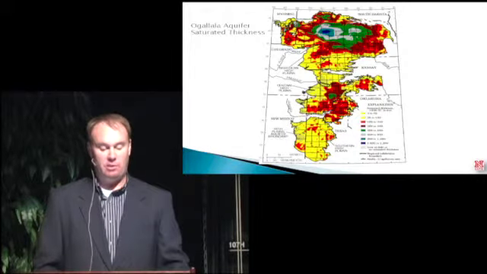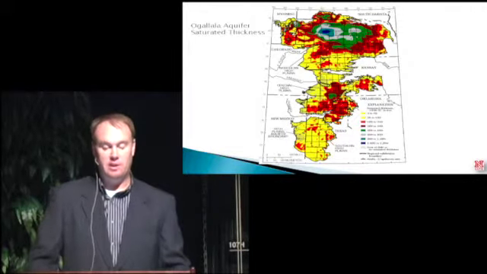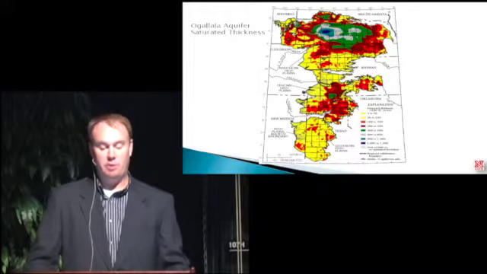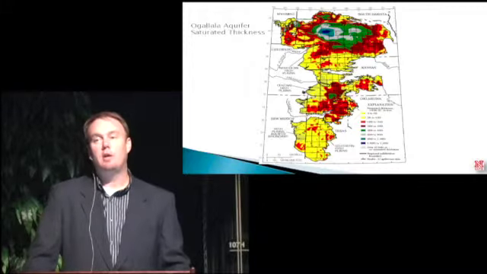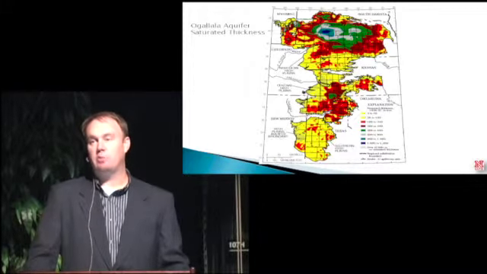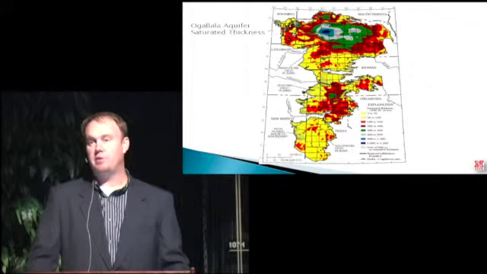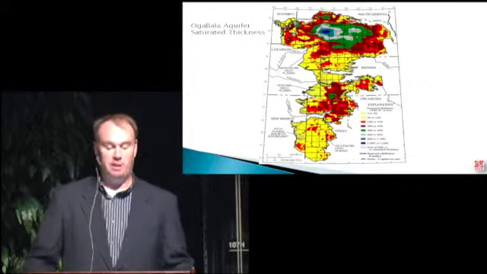And as we move south and we go down into Texas, obviously that saturated thickness starts to decrease quite a bit. So even though we're in really good shape here in the state, that doesn't mean that we want to just keep pumping water. We want to be able to only apply as much water as we need to maximize our yields. And again, that's where the variable rate irrigation system comes into play and can help us use water more effectively. At least we hope it can.